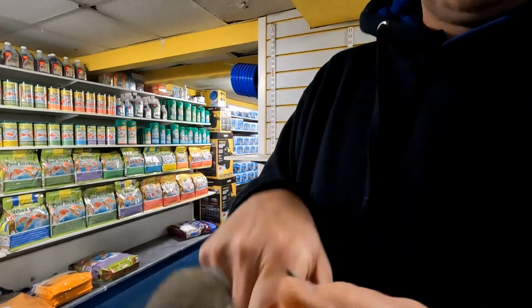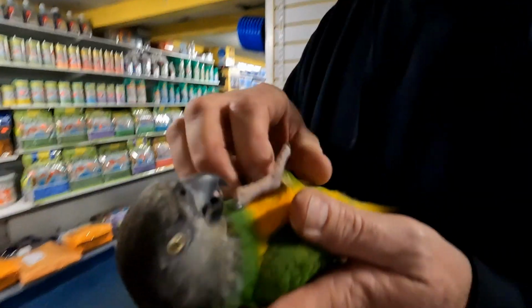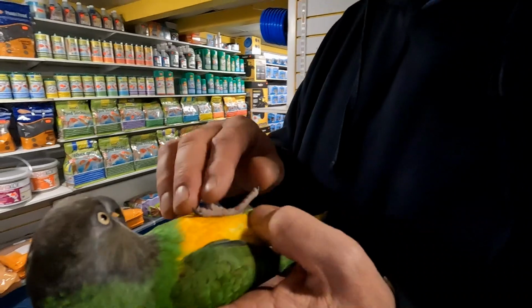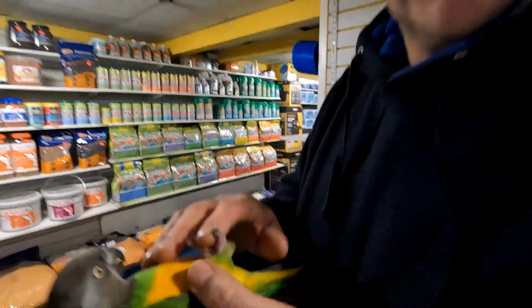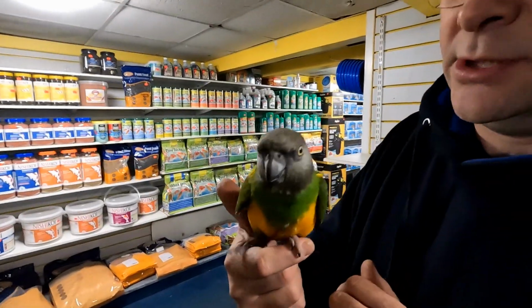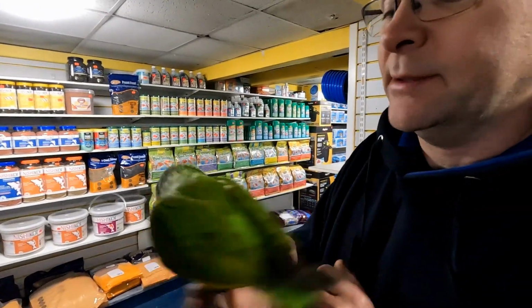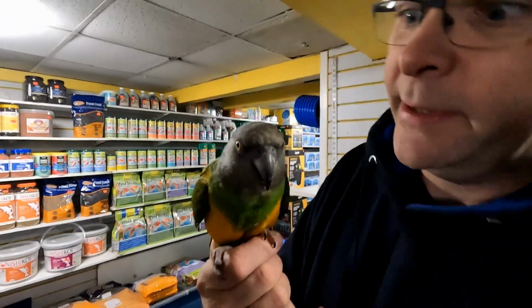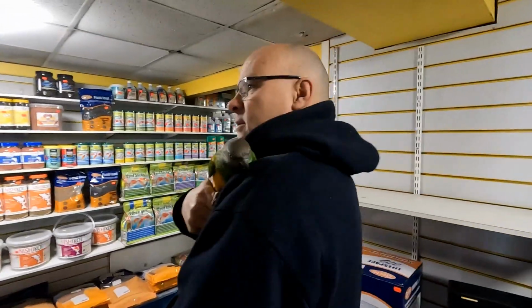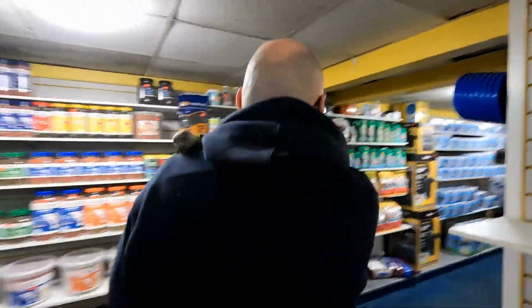Rocco is one of our favourite birds because we can do absolutely anything with him. He does like to come during the summer months across the road to the Quarry Bank pub in Timperley for a pint with us. He sits in the beer garden on our shoulders and sometimes has a little cheeky swig of beer. So we'll bring Rocco around with us. You can sit on my shoulder whilst we're showing you around.